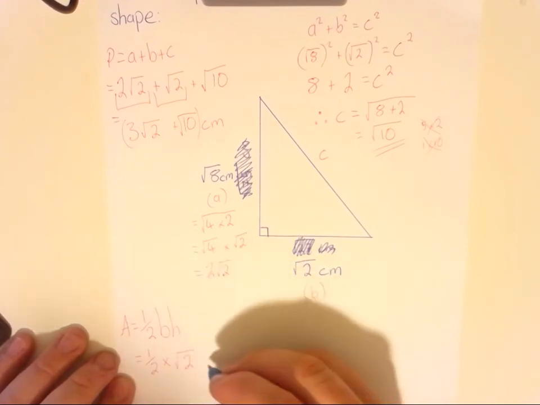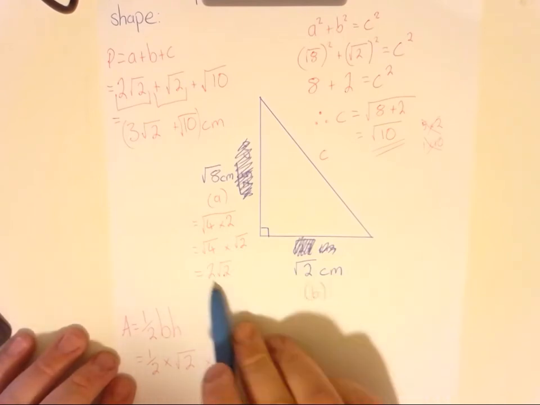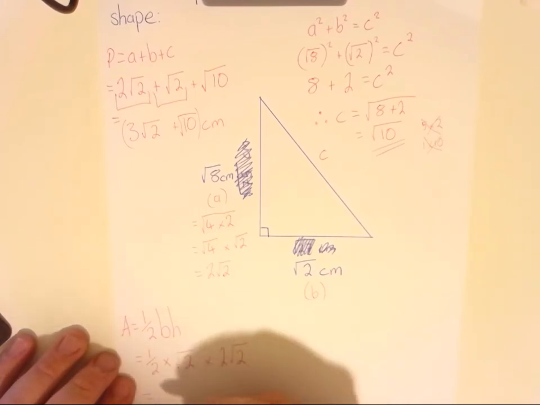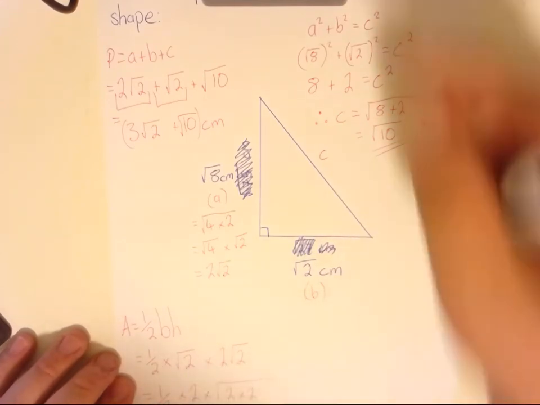Now I'm going to show you 2 ways to do this, using this value to start with. So now I have here a half times base times the height. What I'm going to do is combine these two to start with: a half times 2 times the square root of 2 times 2. So I've just moved this to here. This has stayed here, and I've combined these two here.